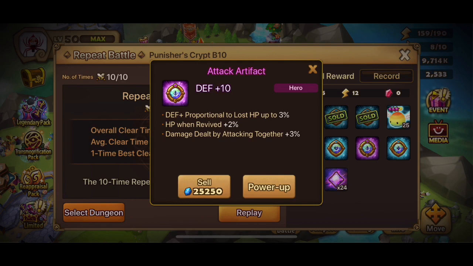Now, attack artifact with defense, not too good. Defense plus proportional plus HP, that's not good. HP when revived, not good. Damage dealt by attacking together, that can be good for your Bird, for your Birdie Half, for example, as well, if you are running a triple Icarus team, and of course for your Icarus. However, this is an attack artifact, so it will only be for Bird or Rogue, and actually the other subs are not good, and it's defense, not attack, and Bird and Rogue deal damage based on attack, so I will sell this.